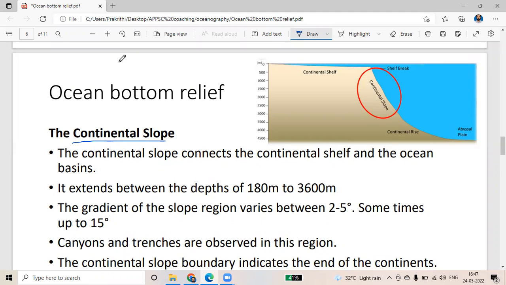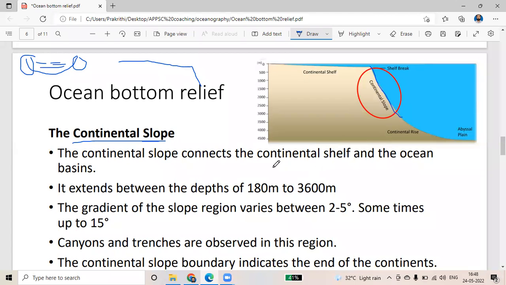region. So here comes the continental shelf. After that, as we said, there will be a shelf break, and after that there will be a vertical slope. If you look here, you can see there will be a slope here. That slope we can call the continental slope region. This is the continental slope region. Think of a basin: a basin has two ends, two bases, with water inside, so it has two ends. So that is actually the continental slope region.